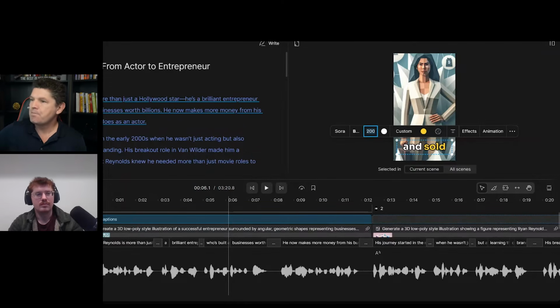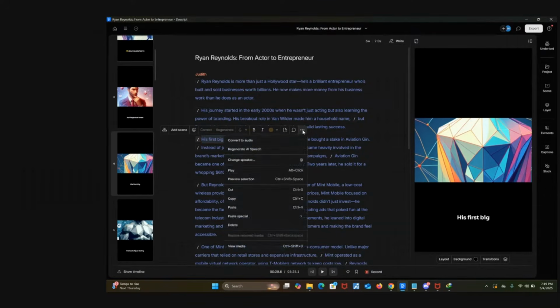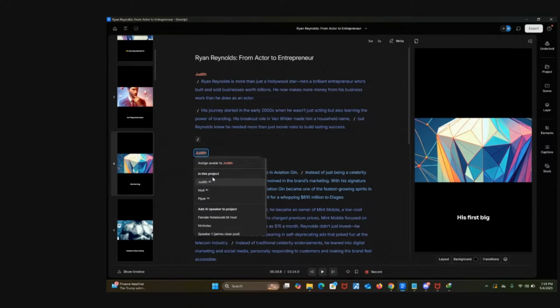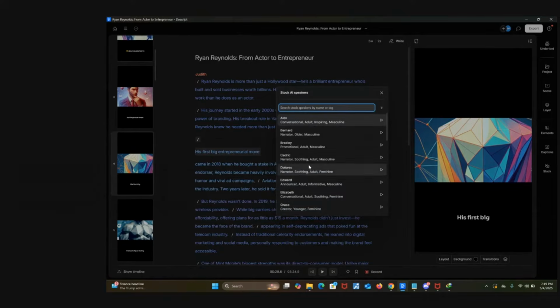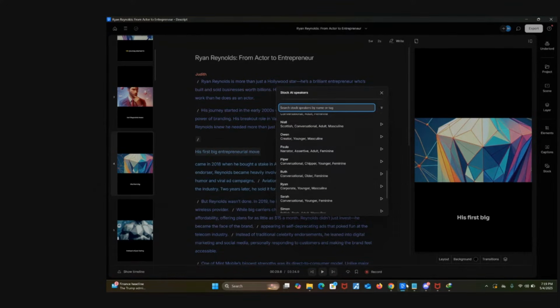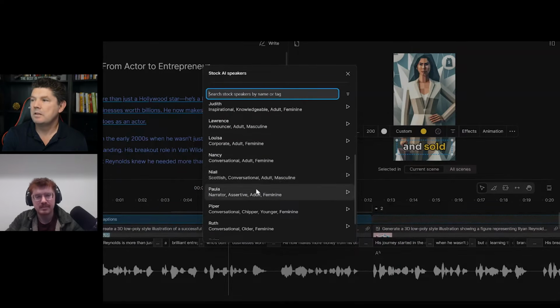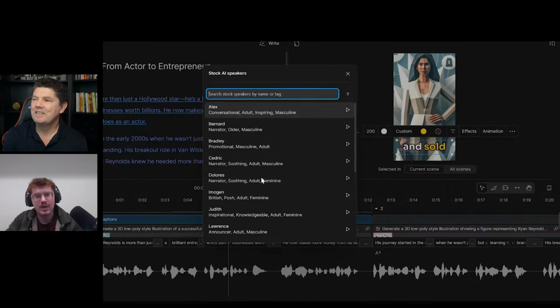It's crazy. One more thing, if you don't like the voice it came up with, you can change the AI speaker. You can clone your own voice, but they also have a selection of stock AI speakers. So you go over here, hit the speaker they chose, hit browse stock AI speakers. So we can use clone voices here? I think so, yeah. Oh, wow. Do you have my clone voice? No, I don't. Not in the web app.